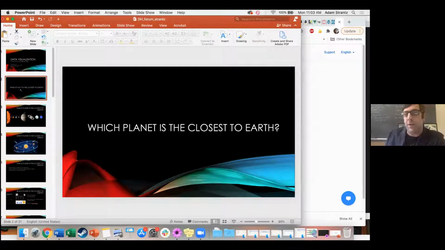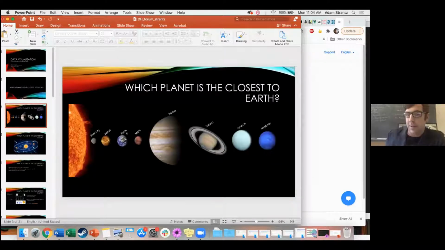So I ask a question. This would probably be better in person, but which planet is the closest to Earth? You can maybe think about this. Is it something you know? We often have models like this, which help us visualize the planets and think about where our place in the universe is, right? If you think of these types of models, we often think, okay, I know where Earth is. We're between Mars and Venus. You might know a little bit more and be like, oh yeah, Venus, I think, is the closest planet to Earth.